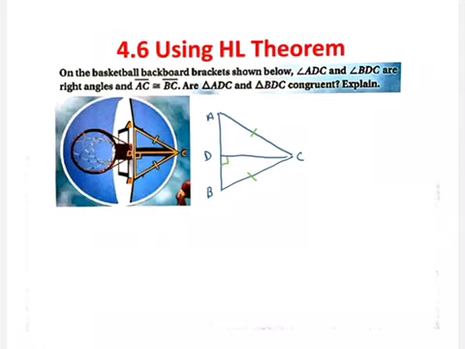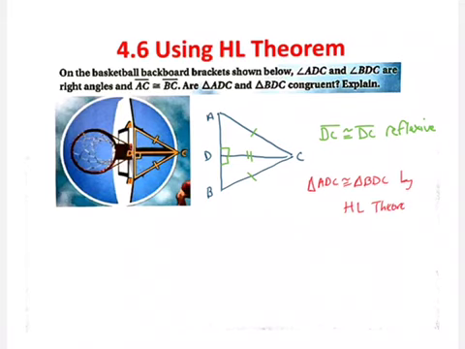So what we know is if this particular angle BDC is a right angle, the one beside it is also a right angle. So we have two right angles, hence creating two right triangles. And these two sides that are already marked congruent are our hypotenuses. So right now we have the hypotenuses and the right angles, but we need a congruent pair of legs. Well, we should notice that DC is congruent to itself by the reflexive property. So now we have more than enough information to say that triangle ADC is congruent to triangle BDC by the HL theorem, or hypotenuse leg theorem.